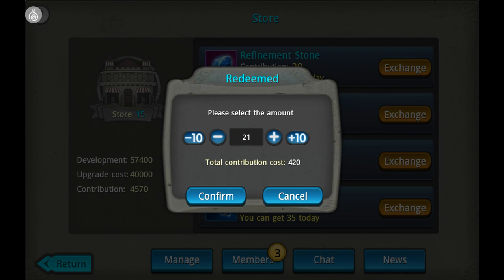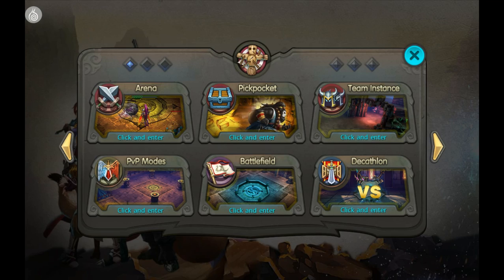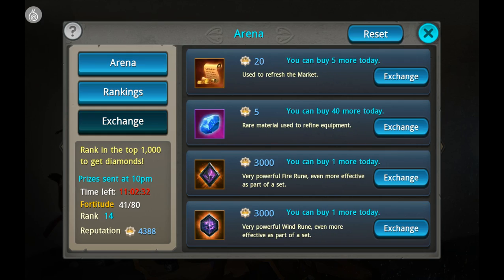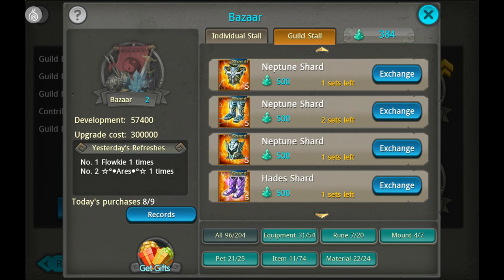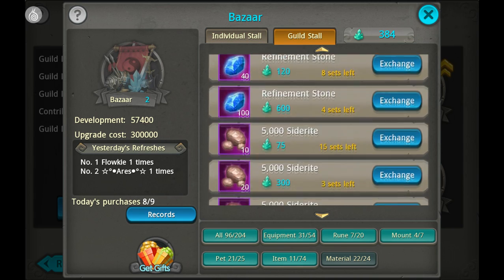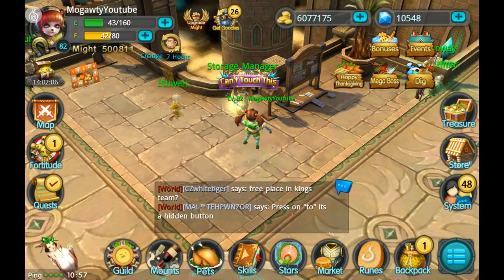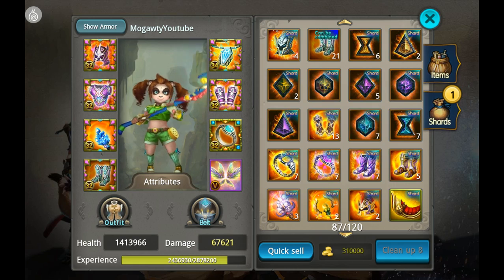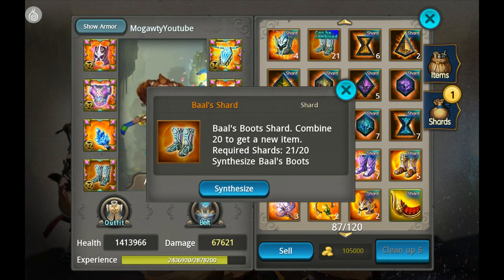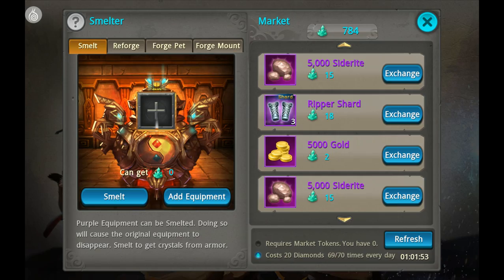Let me get the 55 out of the guild store. Those are the ones that cost 20 contribution. More than that cost 40 and more. Get the 40 out of arena. Let's check the guild bazaar. We have 8 purchase chances left, so I'm not sure exactly how much we need at this point, but let's check. So we have 1444, and I believe we need 1600, so smelt some bowls, boots, get some crystals.